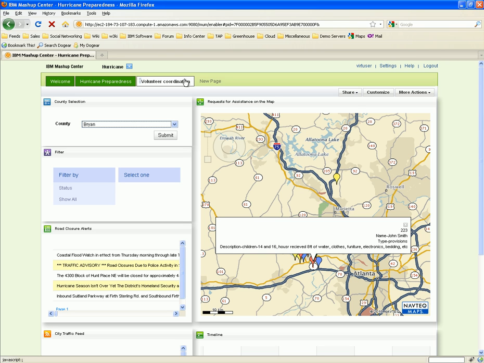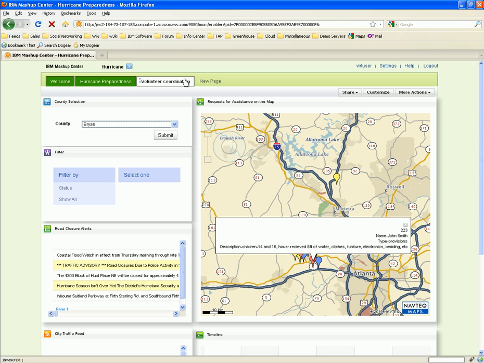So here in this page, you could see to the right there's a map widget, which is showing all the different requests for help that have been made by people affected by the hurricane. So this mashup is just focused on showing you what's in there once the data has been entered, but we did not show how the data is entered. So it could be handled different ways.